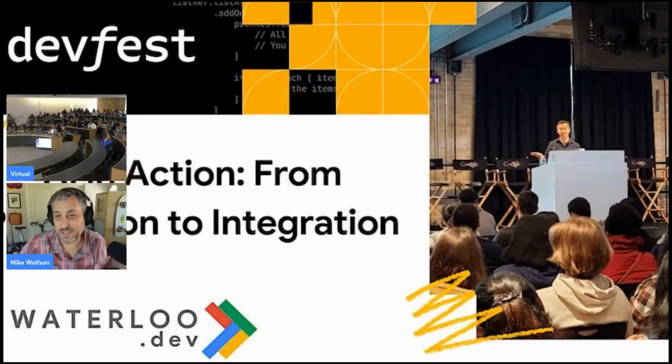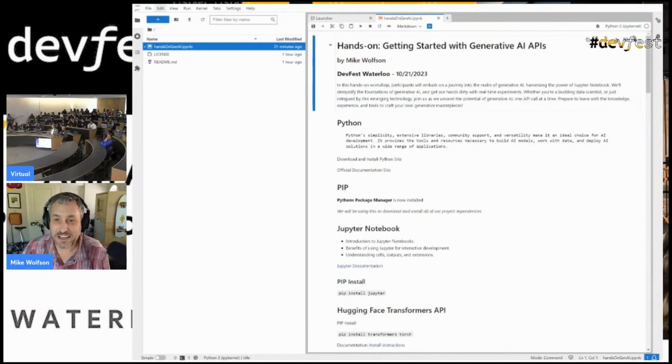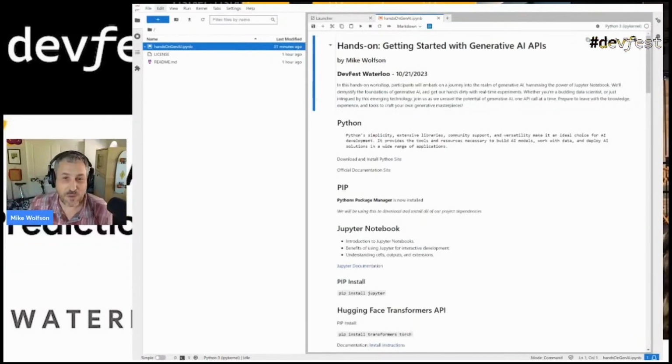So hopefully this setup is the one that we keep. I now see that you are seeing the notebook correctly. Okay, so that's enough for Python. Some people might choose to use a different language, but I would encourage everybody to just stick with Python. Certainly for this demo today, Python is the tool.